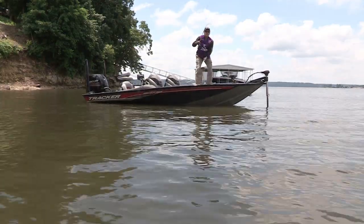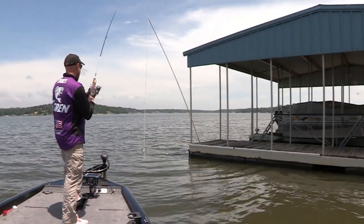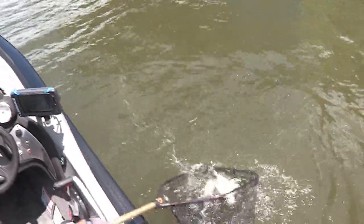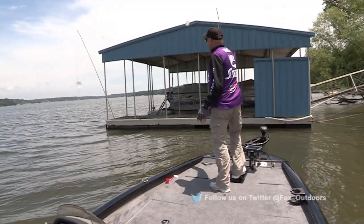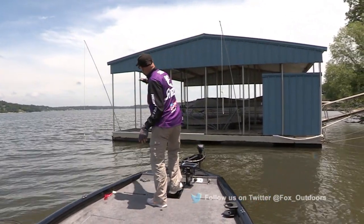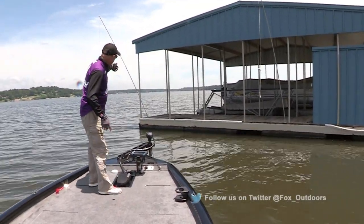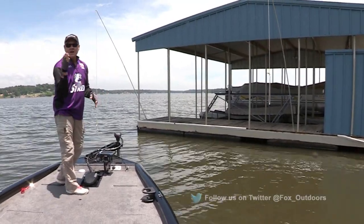There's a perfect little spot now that the sun's popped out, right on that corner — right there in that shade. Got him, right into that corner. Good crappie right there — going to net him. That's a good one. We finally got some sun to break out; it's been overcast here all day long. What that's doing is creating a shade line right across the outside of that dock. You always want to watch and see what angle the sun's going in — find that shade line. That's the cover that the fish will actually use. They're sitting right on the outside of that shade line, and I pitched it right up on the corner of the dock, right on the shade line. Let it go down — they're using that shade as their cover and their ambush point. You want the sun out, you want the shade line, and that's where the crappie are going to be.